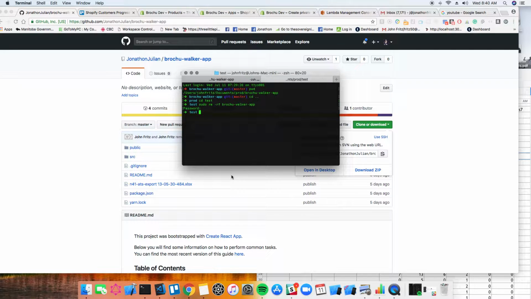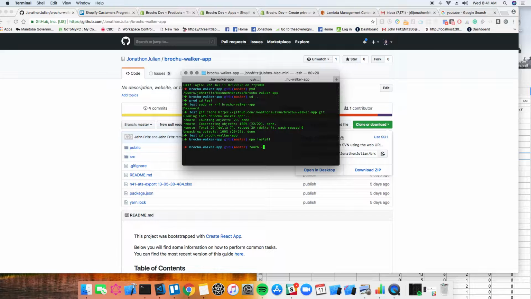So to download that to your local workstation, you're just going to do a git clone, and that will download the project, and then you're just going to CD into that directory, and you're going to do an npm install, and that will install all of your dependencies. So yeah, you want to let that complete, but we don't need to because we have it installed in another directory. But the other thing that you're going to need to do here is just create an environment file.